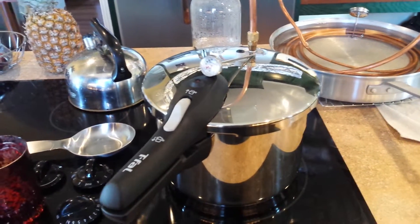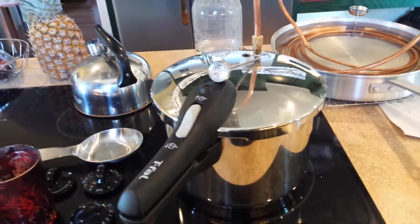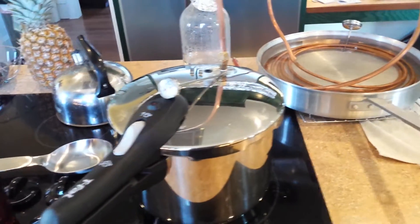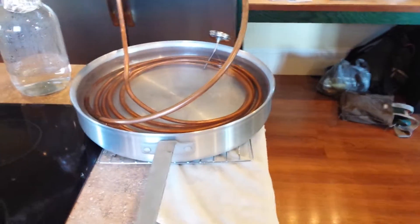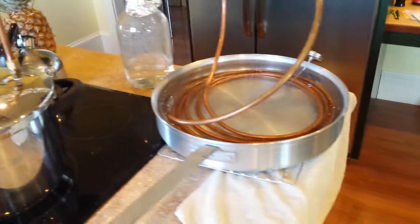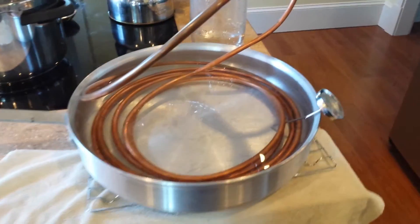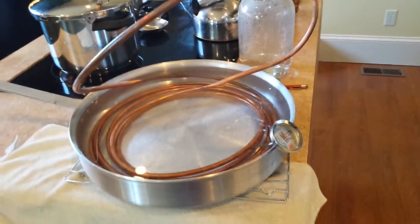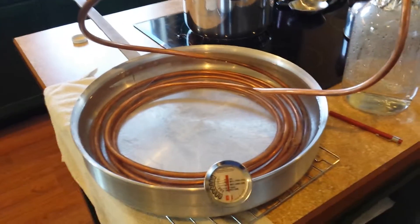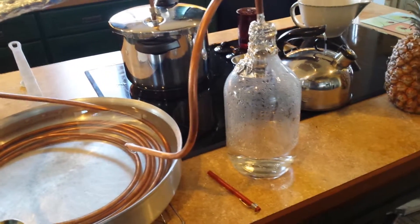This video is specifically aimed at describing what led me to no longer using ice in my cooling vessel — you can see it over here on the right side of my setup — and why I don't think it's entirely necessary. There are some scientific things at work here, some physical properties that don't change regardless of what we do, and some things that led me to conclude there isn't going to be a huge advantage to using ice.